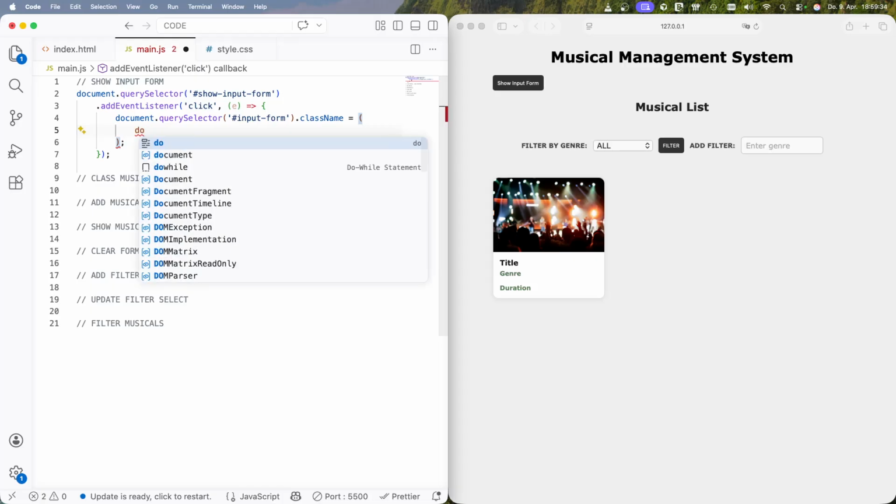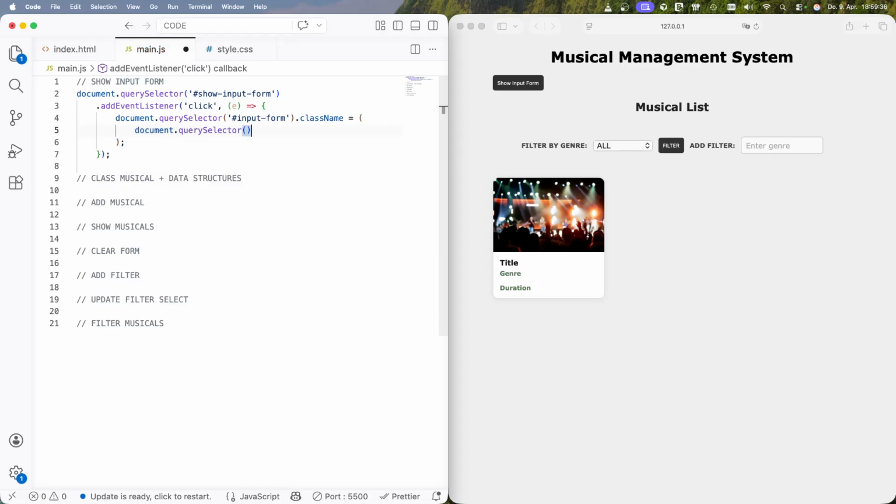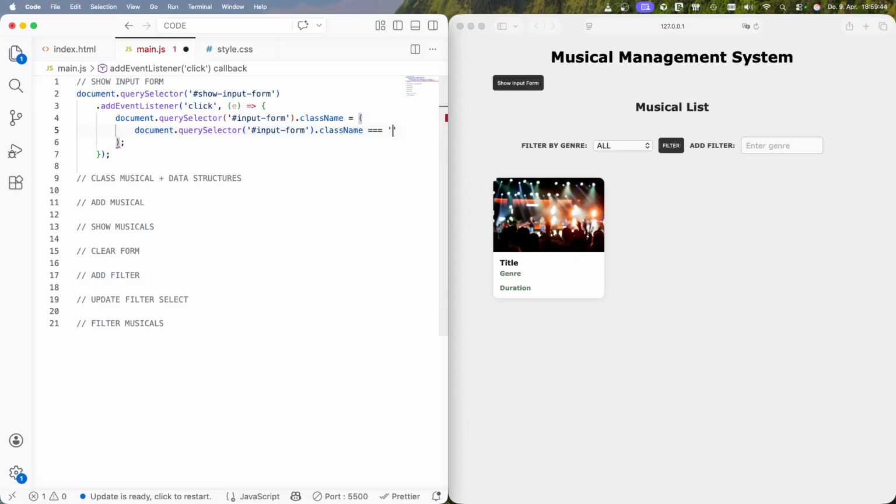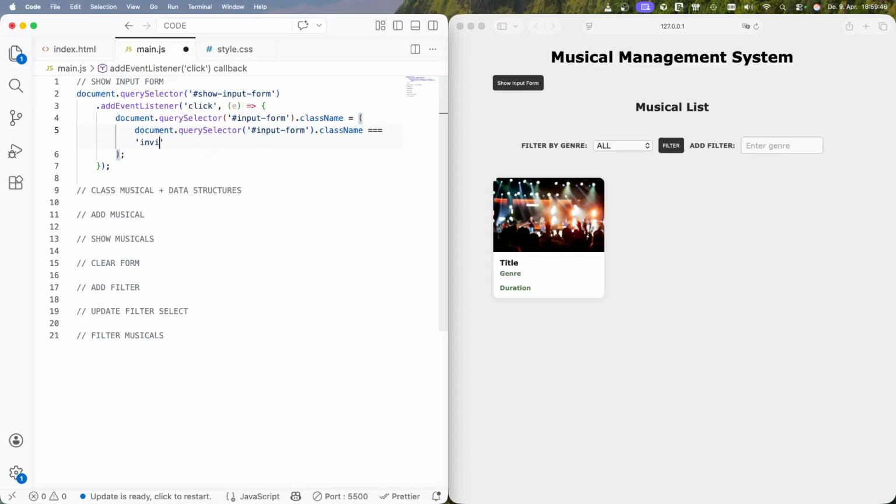So we are grabbing once again the input form, and if the class name is equal to invisible, we want it to be nothing. And if it's not nothing, then we want it to be invisible. So that should already do the whole story.